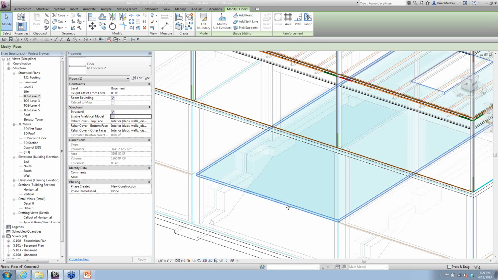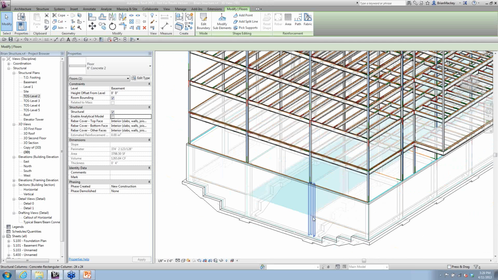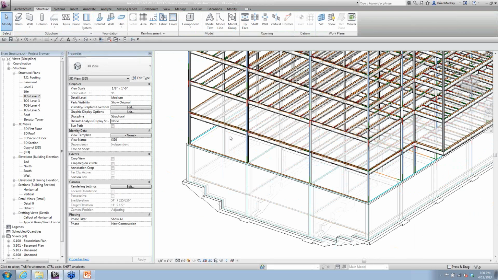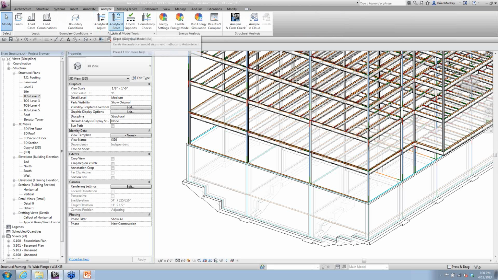Okay. The other thing that we have inside of the objects is the capability to adjust the analytical model. A lot of times you can do this by grabbing an analytical model, or you can go through and use your adjust analytical command, which I always forget where it is. It's on the Analyze tab, I believe. So in your Analyze tab, you have these analytical model tools, and these are going to be your structural ones. Again, I'm in Revit, so I can possibly have analytical for Revit architecture as well as Revit MEP. So in our analytical model analysis tools, we can start coming through here and doing the consistency check, supports, and manually adjusting what's going on inside of here.